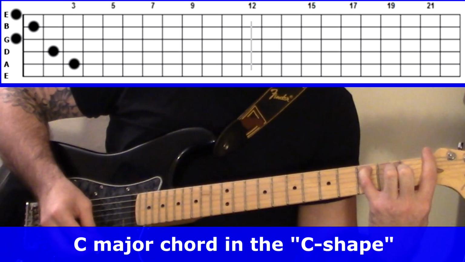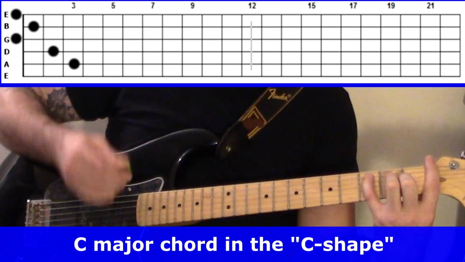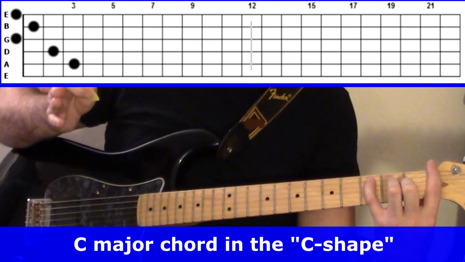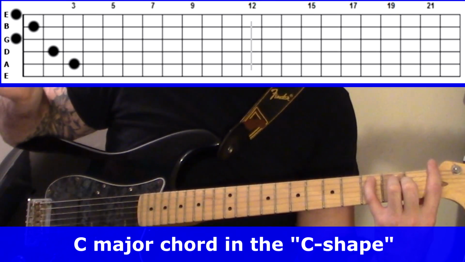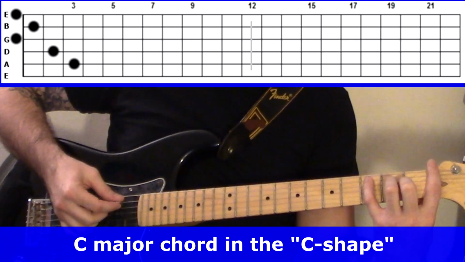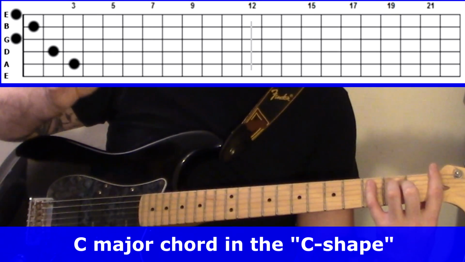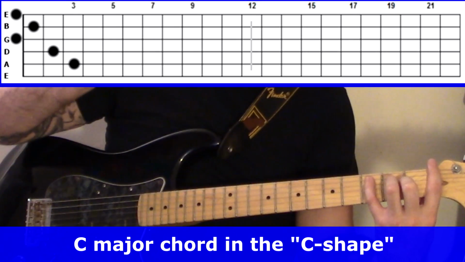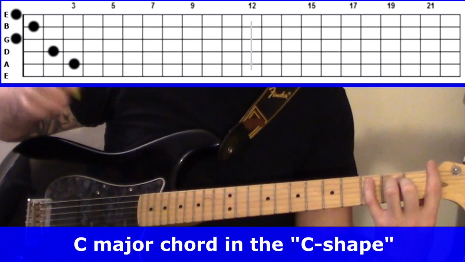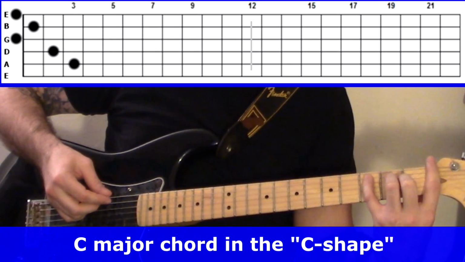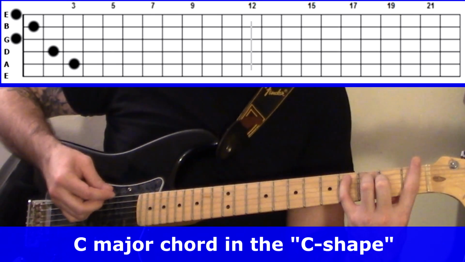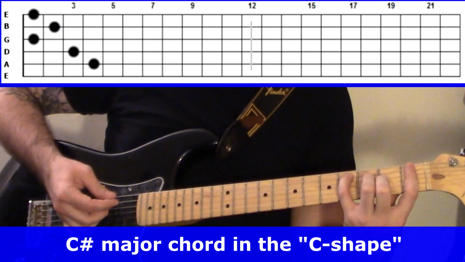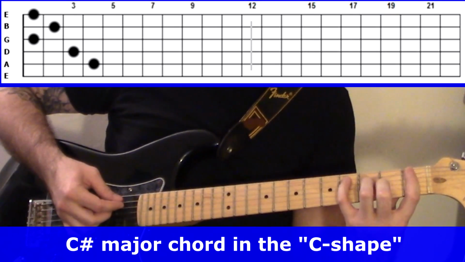It's a little tricky to do, but the purpose of that is to show you that I can take this shape and I can slide it up to any other fret I want to. So if that's the C major chord, let's say I want to play the C sharp major chord. So C sharp is 1 higher than C. So I just have to take this whole shape here, even though it's a little tricky to play, and just slide it up by 1 fret. So now my first finger is actually going to be doing something. So this is a C sharp chord now.